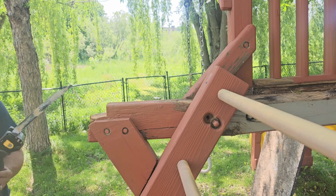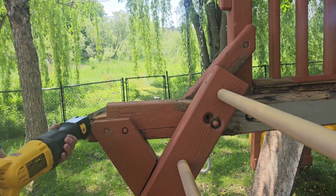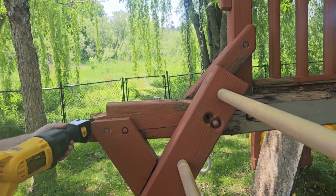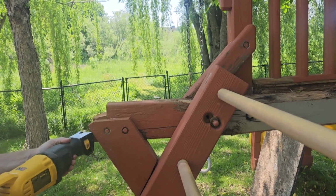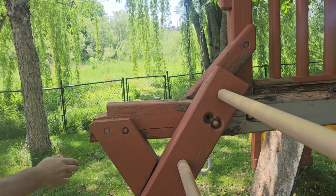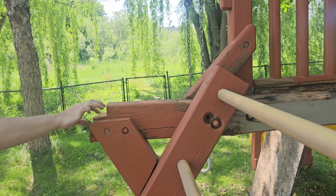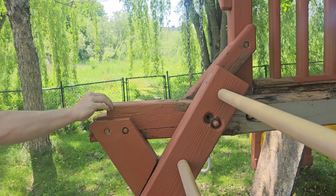So what I did is I took all the boards off, I let it dry out, and I confirmed the rotted wood wasn't all the way through the boards. It's salvageable, so I'm pretty much just repairing this to the point where I can get another 5 years out of it, another 7 years, and have it still be safe for my kids.